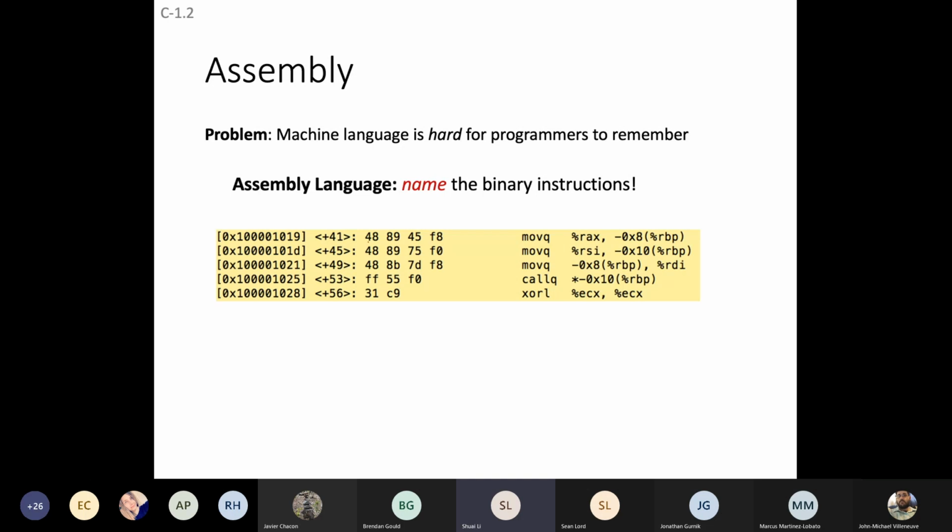Now, what do we do? We just name the 4889 to be MOVQ in our example. We just name it. Such a naming process, naming the binary machine level code, is called this.